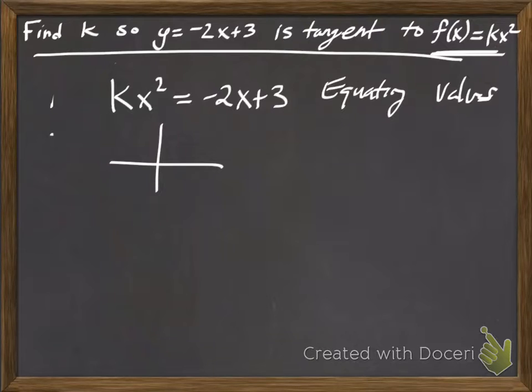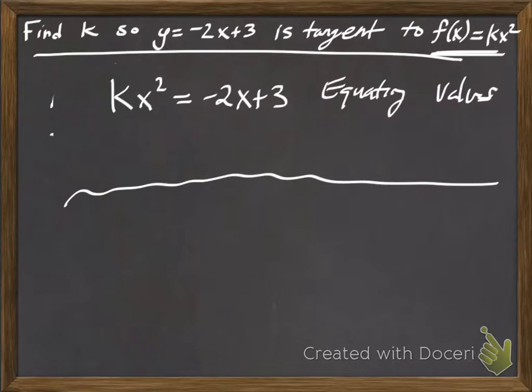But you could have a parabola that crosses like that, and that's not a tangent line. It has no tangent slope compared to the curve. So this will find you where they cross, and in order for them to be tangent, their slopes have to be the same. A slope, conceptually, we think of in calculus as the derivative, so their derivatives also need to equal each other. So we need to also find, as a simultaneous problem, their derivatives.